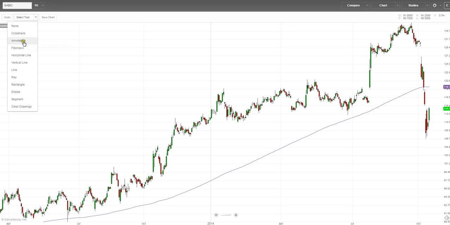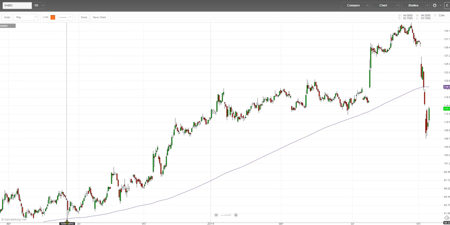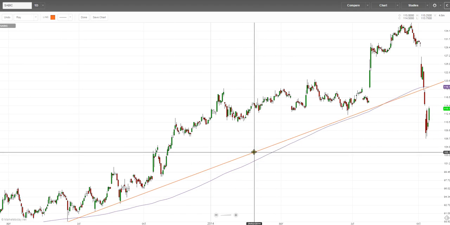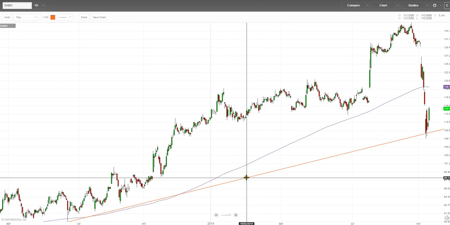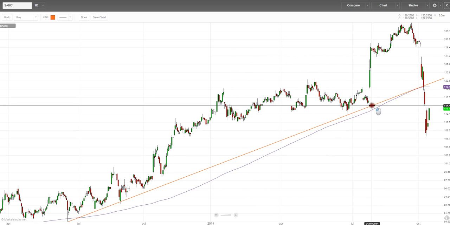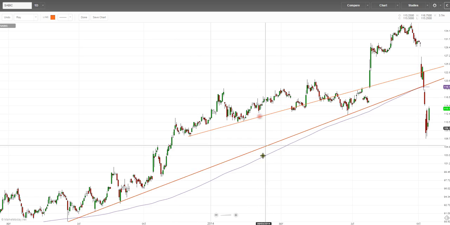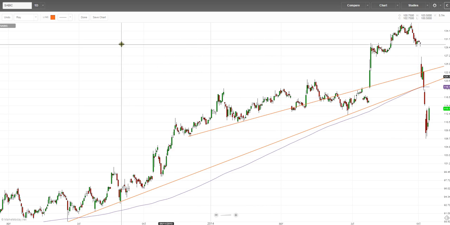I'm not going to go through each of these, just a few to give you an idea of some of the things in here. And again, we also have the user guide under the charts drop down as well, and you can go through that. So now we have the ray line, and the ray line is just extending into the far right rather than having a limited length. There's my ray line, there's my ray line, and so forth.